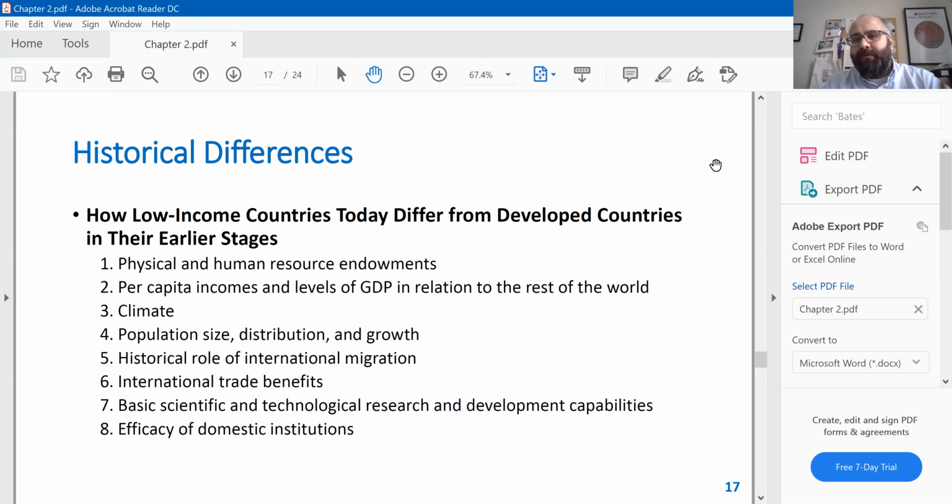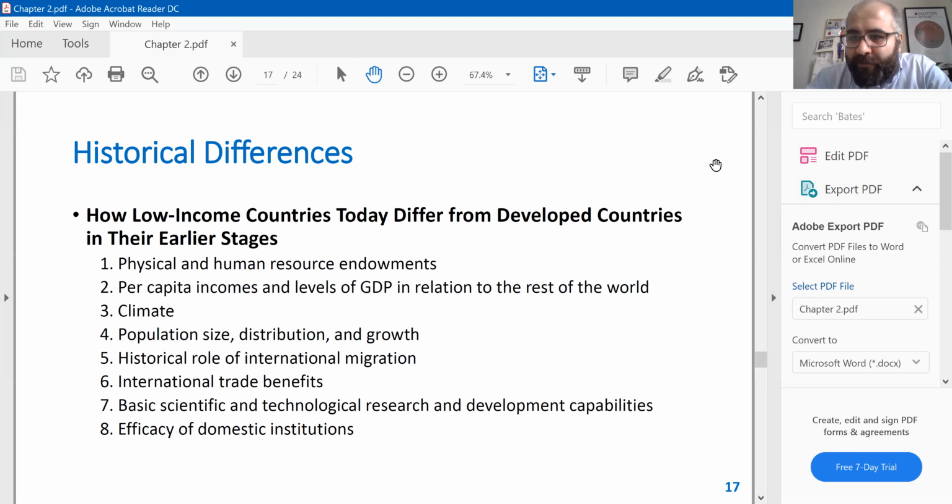Of course, if you think about Western Europe 300 years ago, there was a mobility among European nations, but that was of a different character than what we observe today. Because three centuries ago, in let's say the 1700s, there was not much income difference between different economies. So people still migrated, but possibly for different reasons, right? Not because France is much richer than England. That was not the case, but possibly there were different mechanisms. So the historical role of international migration differs.